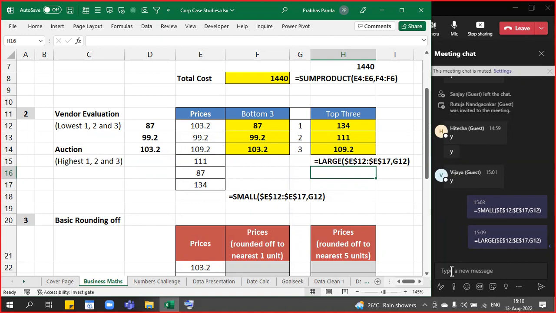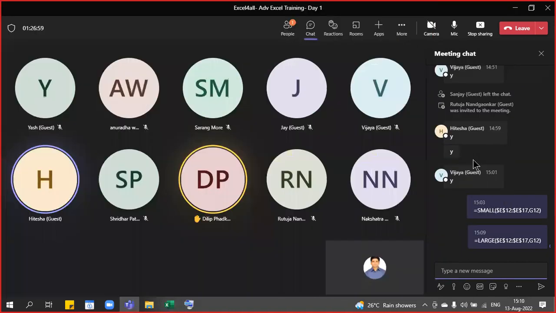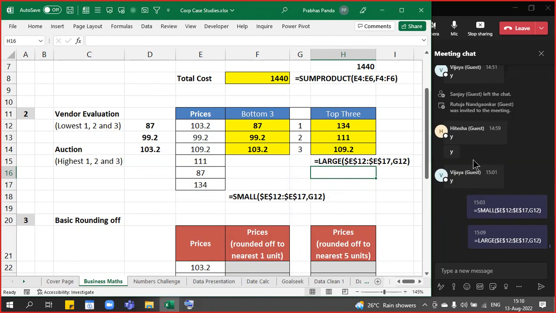Sir, for me, this formula is working. Okay. But the question is, when do I know that I need to use the freeze formula? See, do I need to freeze a cell in this, or I don't need to? I'll tell you.